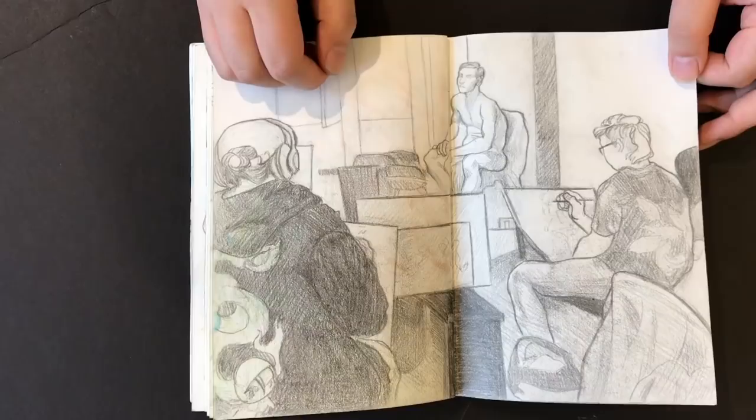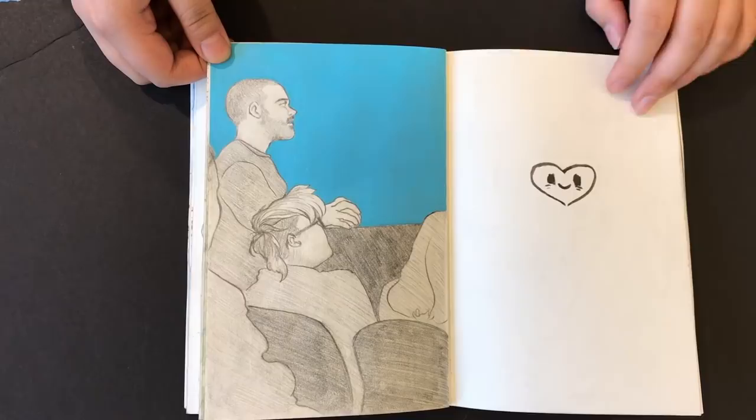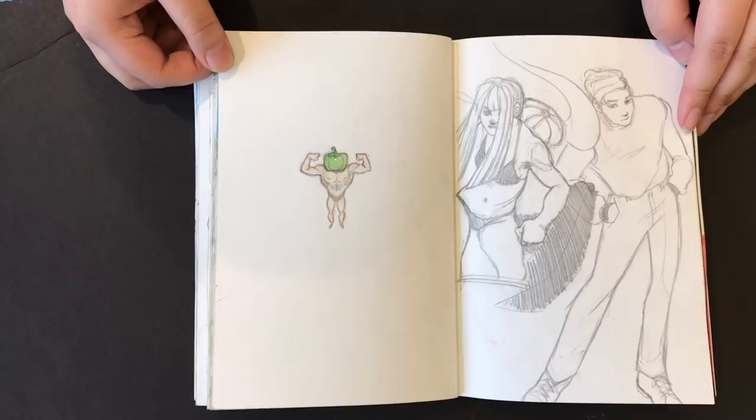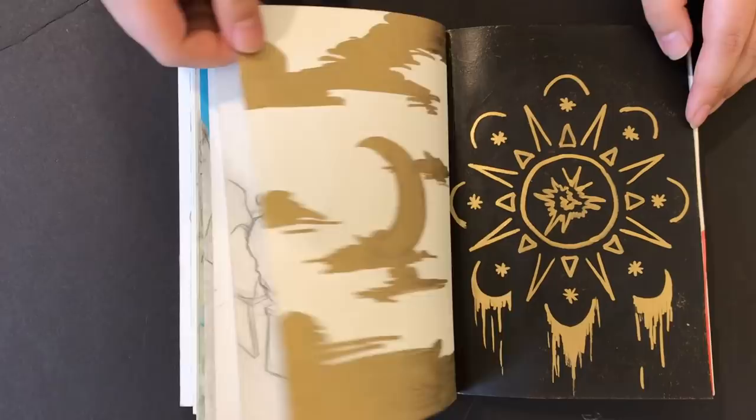Thank you. Beautiful life drawing in class of people drawing the model. Excellent. Love the shapes, the blue there. So this just all comes very naturally? I think it's easier to draw from life for me, but I don't know if I enjoy it more. Yeah. But your color, and the way that you use patterns and shape, it's very different. You just kind of spontaneously do the color however you're feeling. Yeah. Wow, that's nice. The gold looks awesome. Yeah, the pen was really cool.